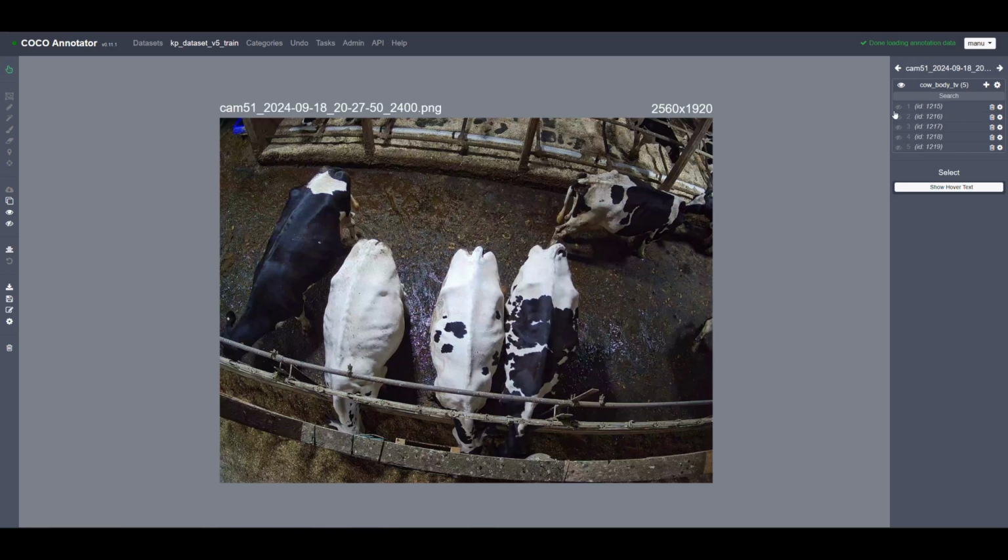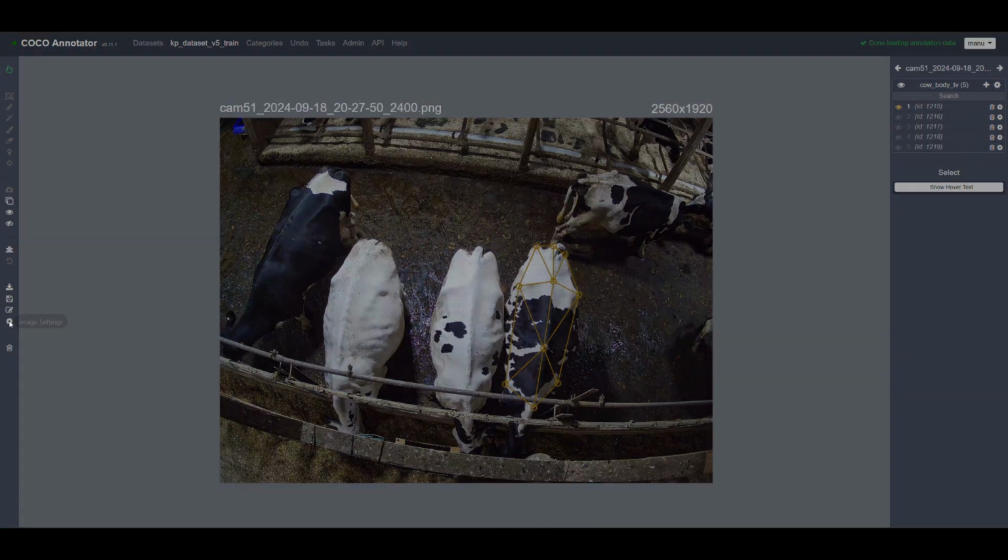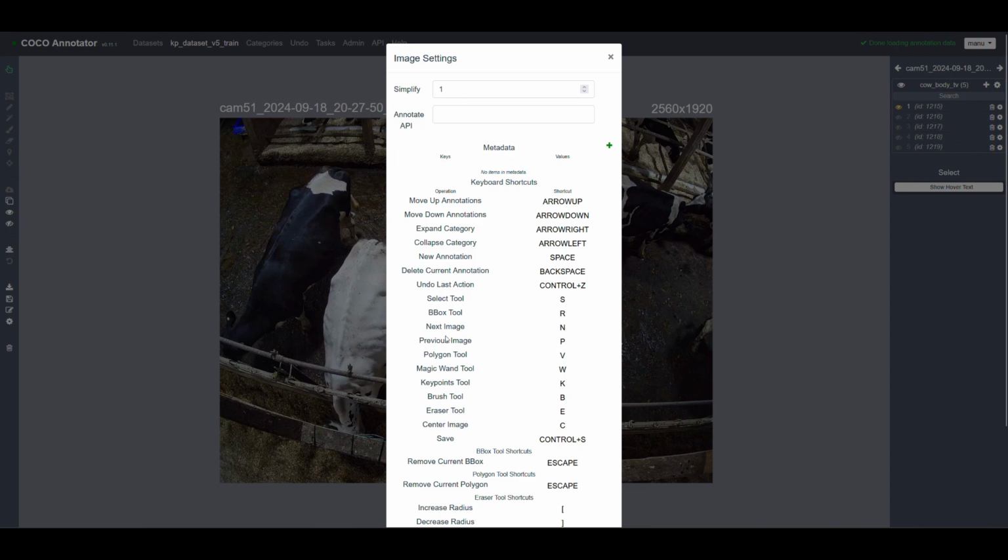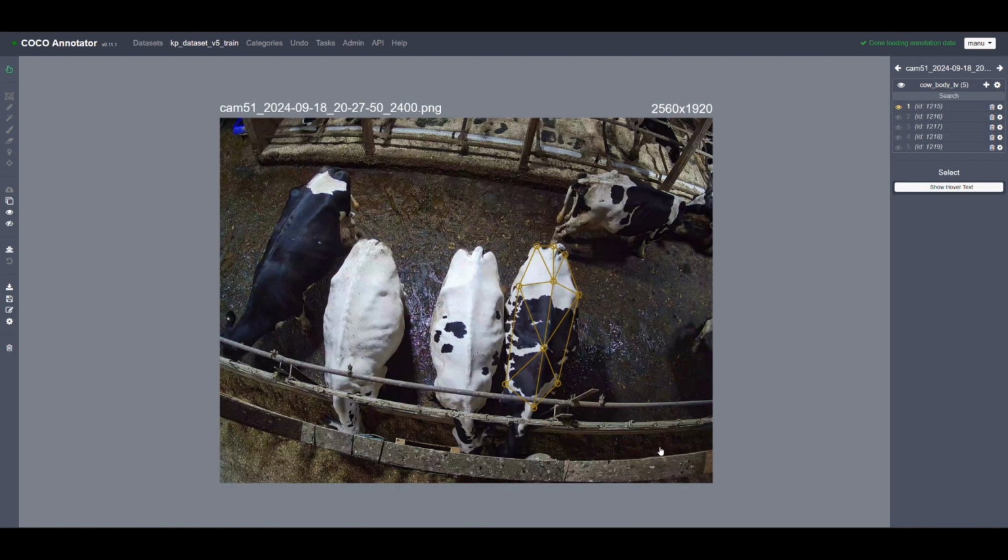First of all, when annotating cows or any object, I'd like you to view only 1 object at a time. So we see this and then we hide this. To annotate this object, I'll be going over a few tools, and I think I have shown this to you in the previous video. If you click on the cog here, it'll show you the shortcuts that you can use to quickly access these tools. Close this. First of all, let me use the selection tool, and the shortcut key for that is S.